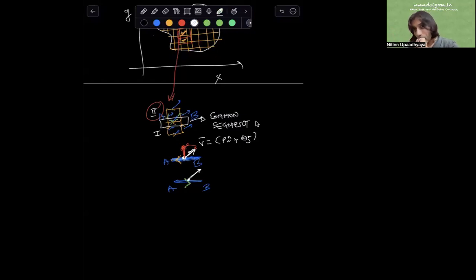Now, if I calculate the flux across this segment for the same vector field, Pi plus Qj, the flux would be the projection of this along the normal to line segment AB. But the normal now would point in the direction opposite to the way the normal was defined for the bottom loop, because it has to point to our right.